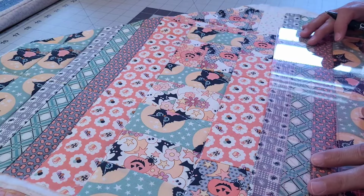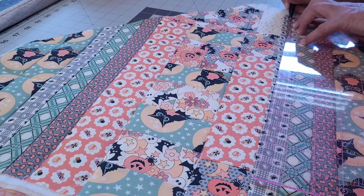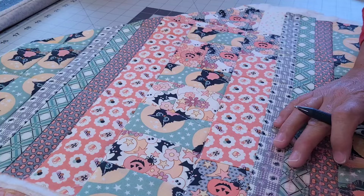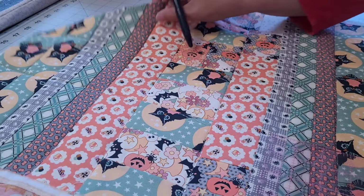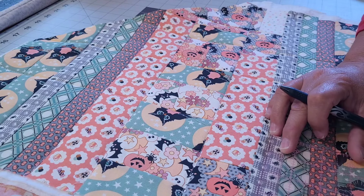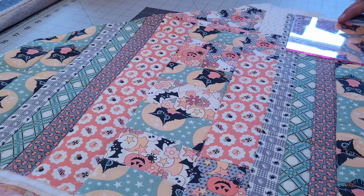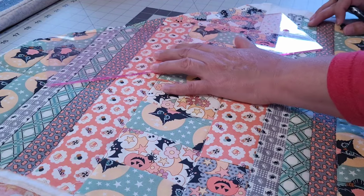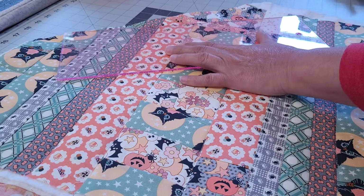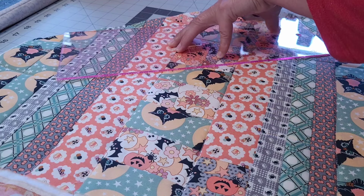So let me get a measurement over here. Basically I made my block a little bit large, so I think I'm about 4.5 inches up from the bottom, because it's about 18.5 inches instead of 18 by 18. So double checking, yep, that's about right. So really it should have been a cut on more of an angle like that. Okay. Now I've got it. Alright.